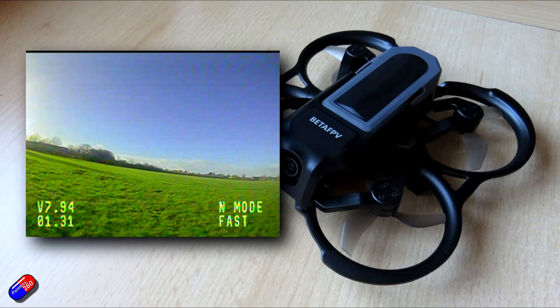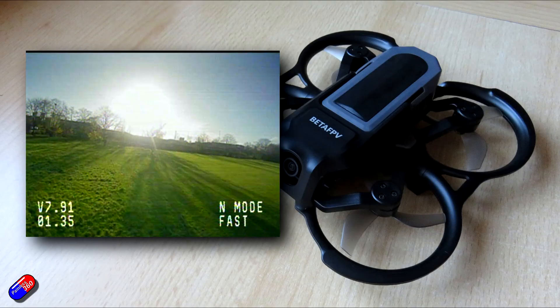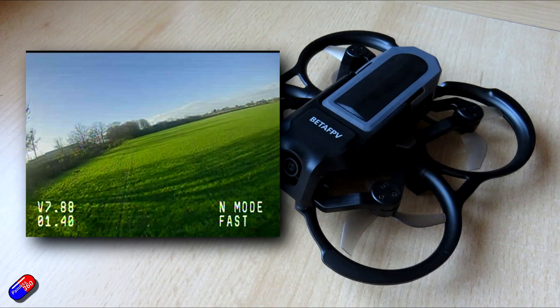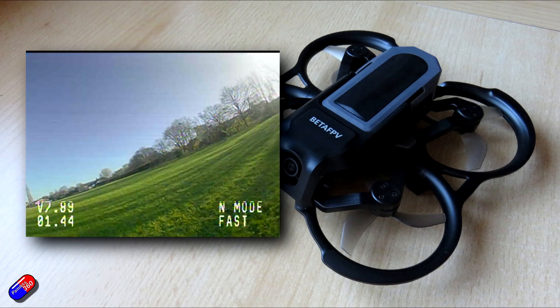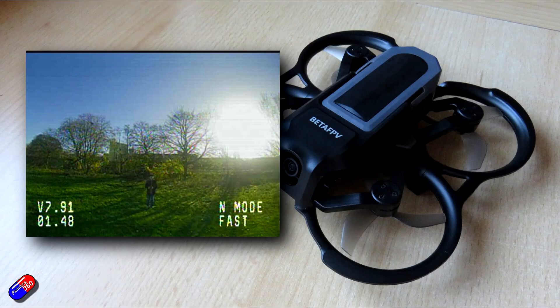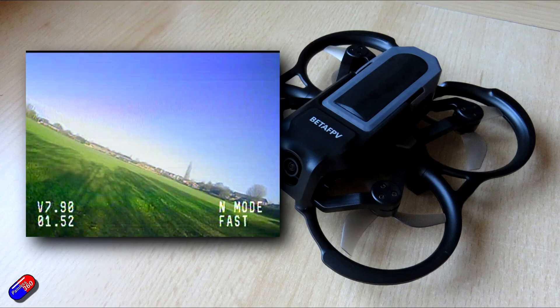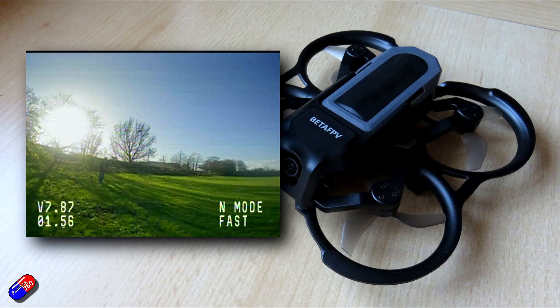Stability is massive — there's lots of help here. This is like angle mode turned up to 11 for those of us that fly regular quads. As soon as you let go of the sticks it's going to sort itself out — there's no drama at all. Noise isn't bad, just a quiet whine from the props as you'd expect, but nowhere near enough to draw attention. Flight time is advertised at 10 minutes.